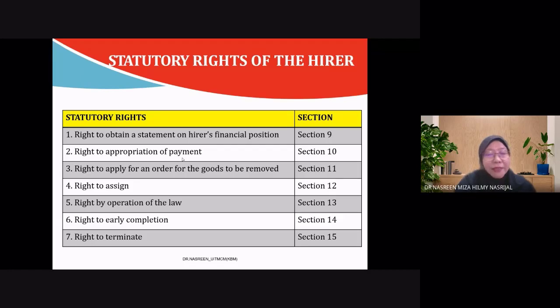Next is the right to assign. Now this is very important because some people don't understand the nature of hire purchase agreement. As I said just now, during the hire purchase period, you don't get ownership. You only get possession. Okay, so what happens if the hirer doesn't have enough money to pay the installment? Biasalah some people dia masa sign agreement okay, tak apa 7 tahun, tapi baru masuk 2 tahun 3 tahun dah tak mampu dah, pengsan lah nak bayar RM1,000 installment tiap bulan. Ni kali jangan ambil yang mahal-mahal. Okay, kita kena tengok kemampuan kita. Kereta bukan untuk kita bermegah-megah, tapi it's just a tool to get you from one destination to another.